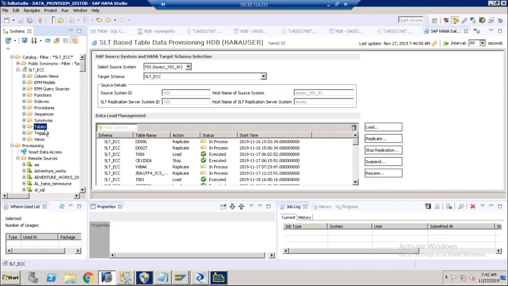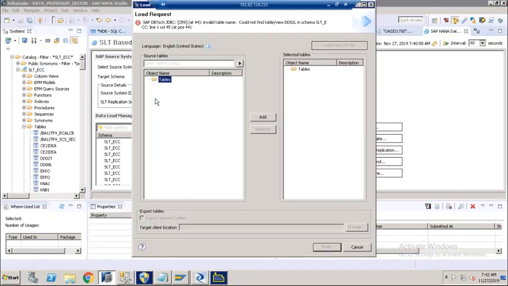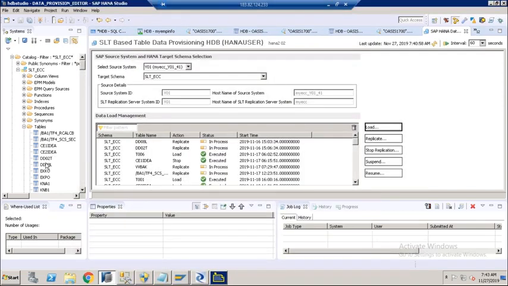If you add any record in the source system, that will not come. If the source table has 1,000 records, all 1,000 records will be replicated here. Even if you create a 1,001st record, it will not come here.